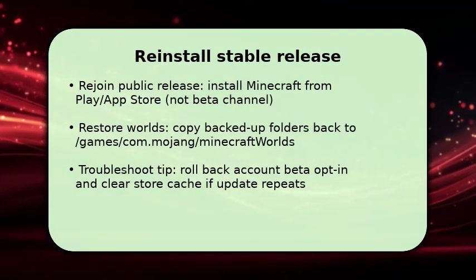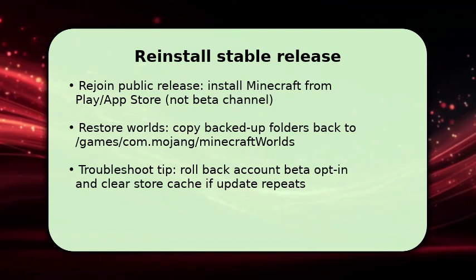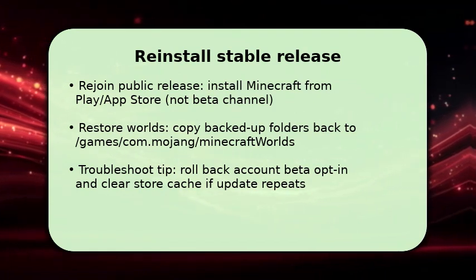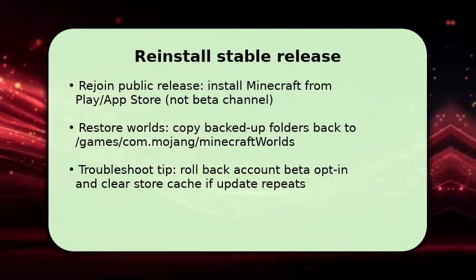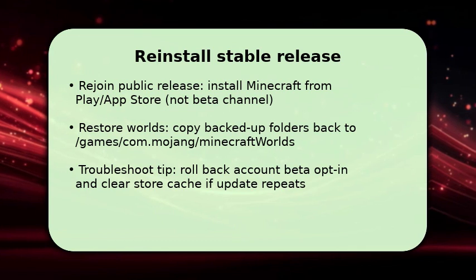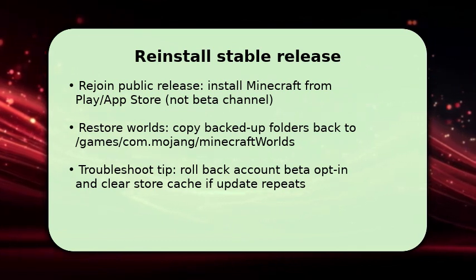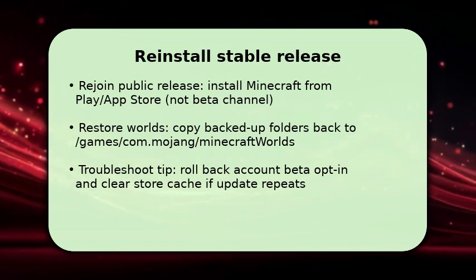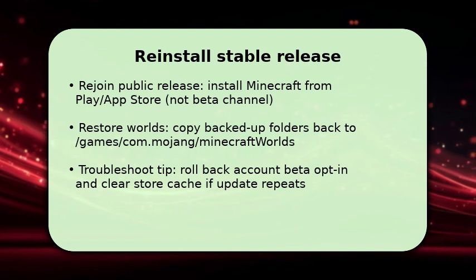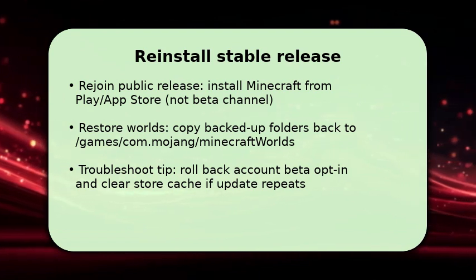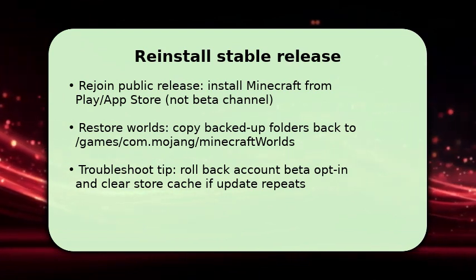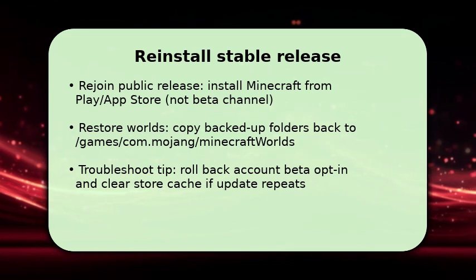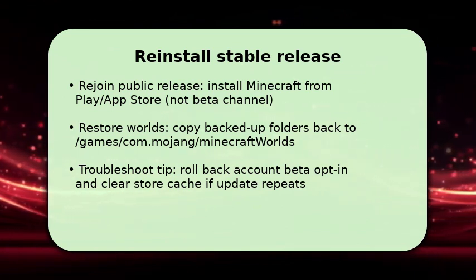Open the Play Store or App Store, confirm you are not enrolled in the beta program, and install the stable Minecraft Pocket Edition build. Then, copy your saved worlds back into the proper Minecraft folder and launch the game to verify integrity. If the device still tries to update to beta, sign out of the store, clear store cache, and opt out of any beta program pages. That single troubleshooting step resolves most re-enrollment issues.